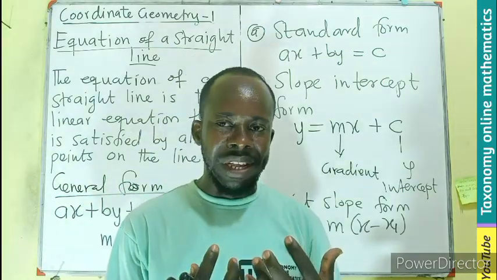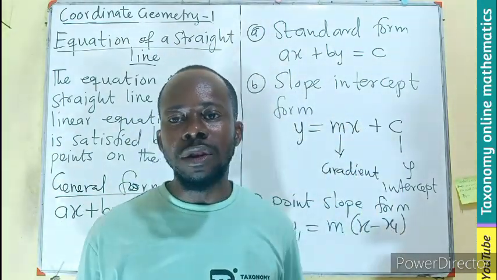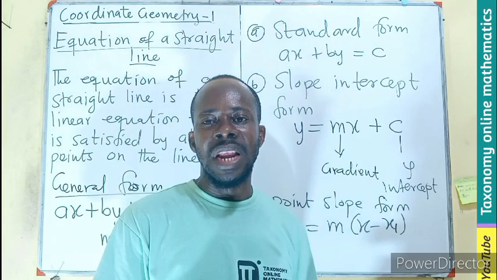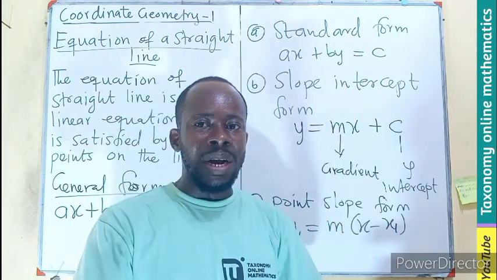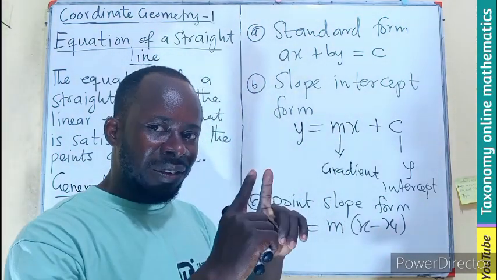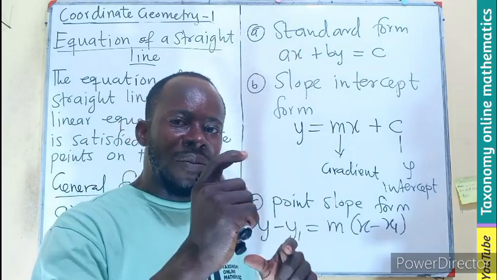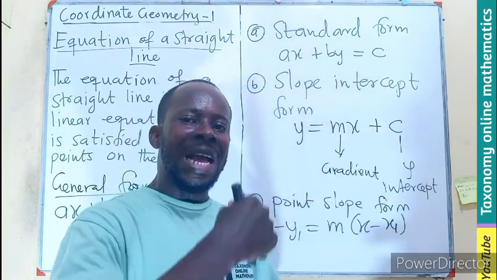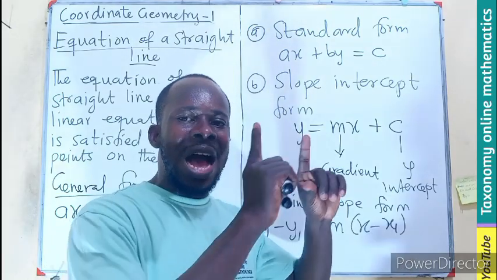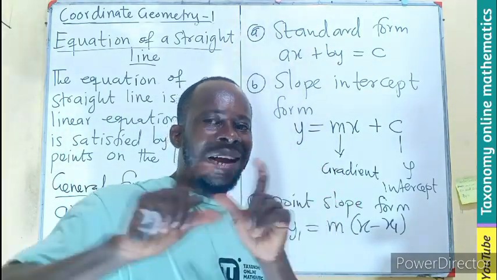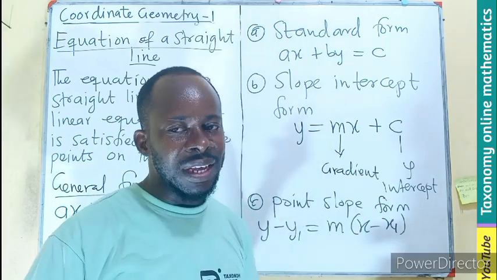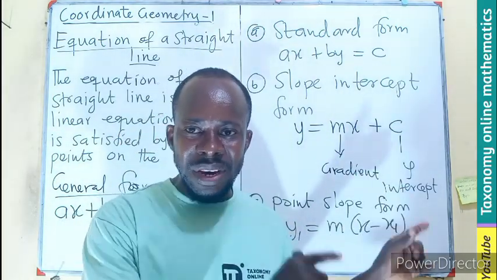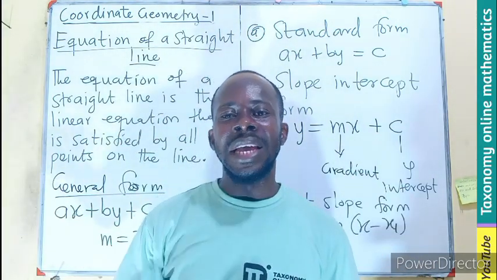So this episode is just giving us the concept of the equation of a straight line. The following one will be dealing with the first case, which is giving 2 points on the line. How do we find the equation? Then the second case will be when you are given a point and a gradient. Then obviously the third one will be giving the gradient and the y-intercept.